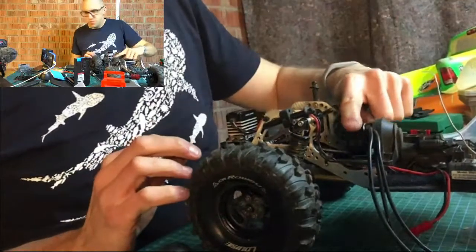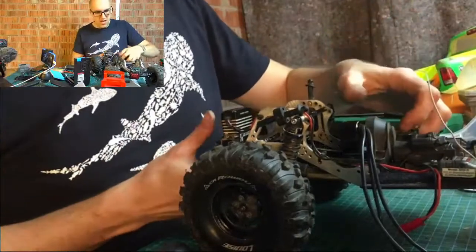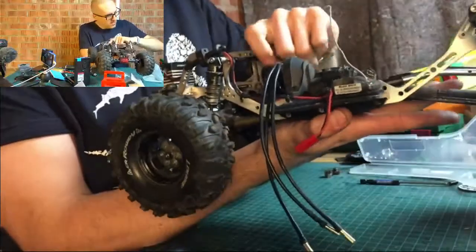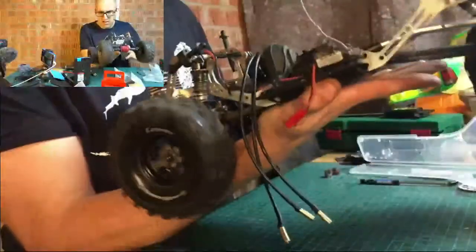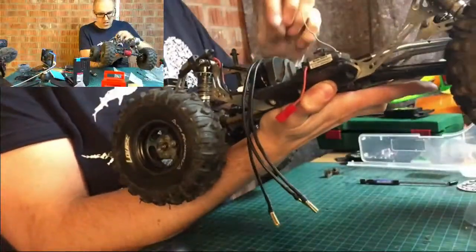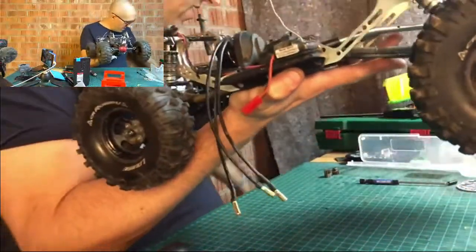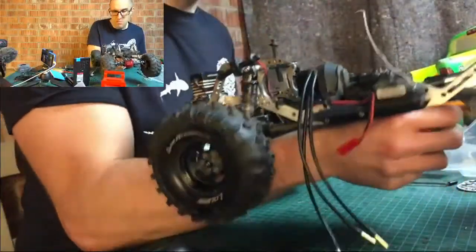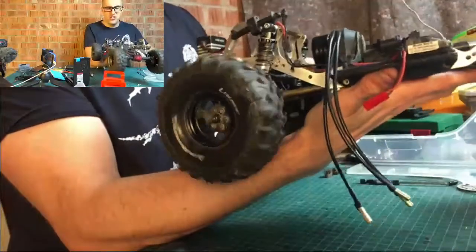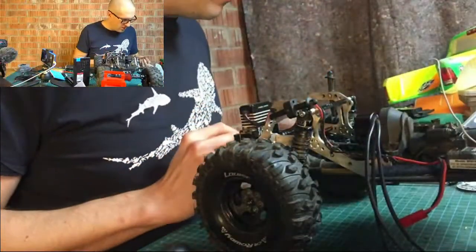Right, so I've installed my Revolver. I can't drive it till I've got the ESC, so what I'm going to do is just hold it up, and because I can spin the motor, I can just check and see. So there's a little whir there, and that whir is coming from the fact I'm using a 32 DP pinion with a Mod 8 spur. So Traxxas use Mod 8, and most people who make pinions use 32 DP.